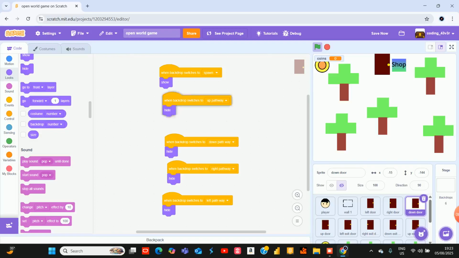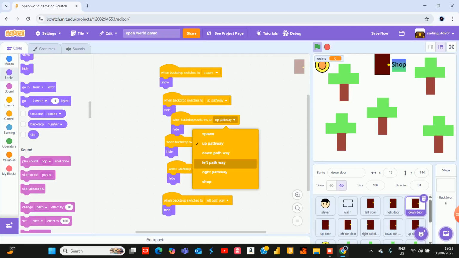If it doesn't work, you can normally just duplicate one code and change this to shop.